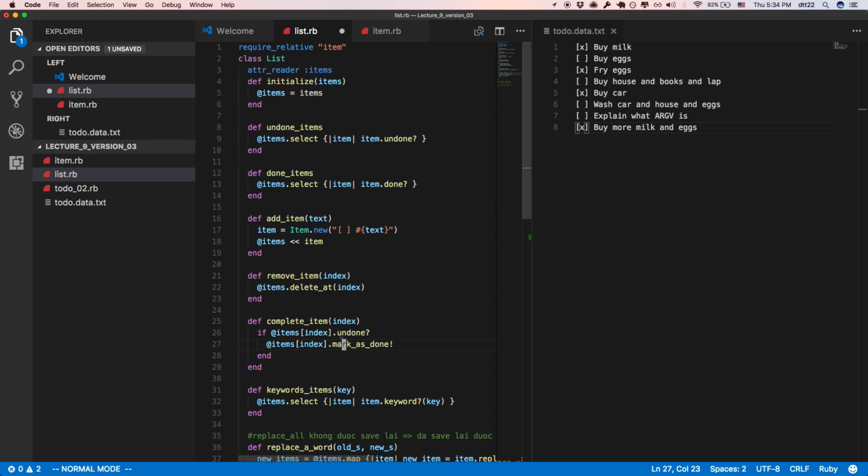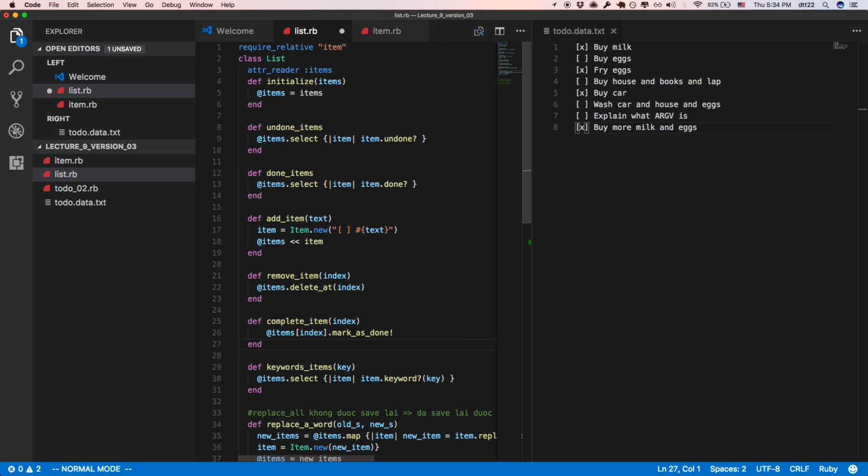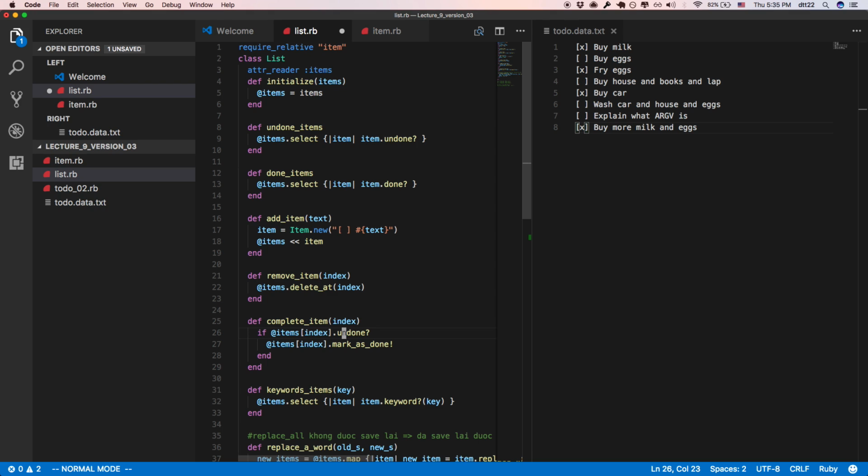Now, this is my suggestion of making it better, right? Of course, sometimes you're like, if it's already done, I can still mark it as done. If you want to be super lazy, you can do that too, right? But I like this clear logic. If it's not done, I mark it done. Okay? Even though this done function is quite safe, it's just changing that character. Sometimes you might want to write a program that just crashes if you try to mark a done item as done, because you think that should never happen. Right? And then you can actually raise an error. But we don't do that yet. Okay, so that's complete item.